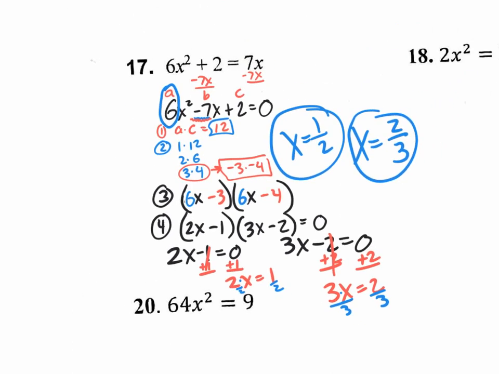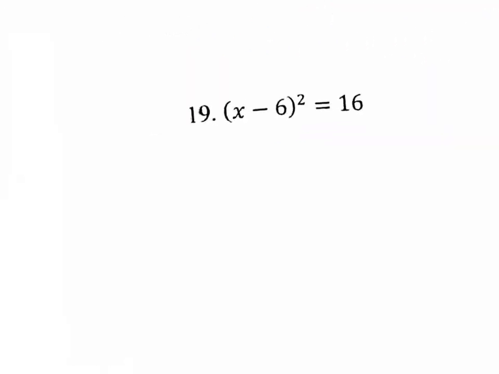That's as hard as it gets. These are equations, and you need the actual answers. Some people left it in factored form. They left the 2x minus 1 times 3x minus 2. That's great. You factored it correctly, but I can't give you full credit because you need to be able to set them each equal to 0 and solve. Let's move on to number 19, the last one we're doing on this video.